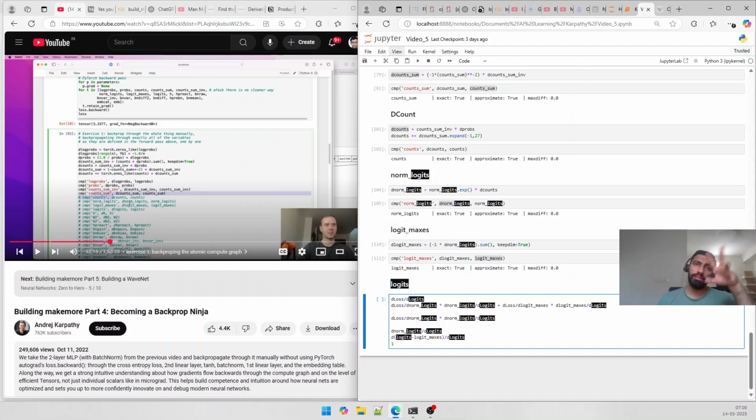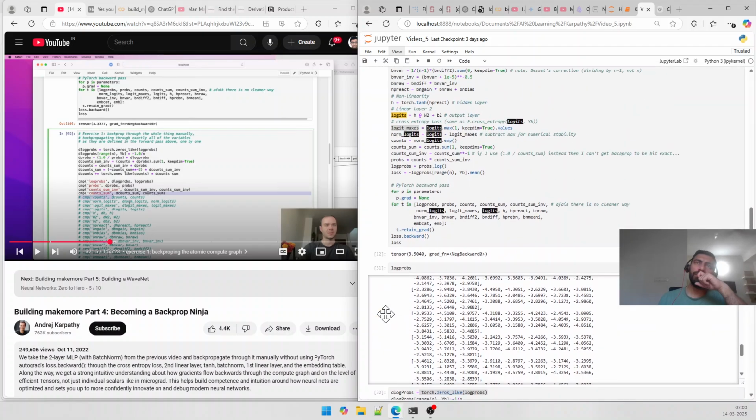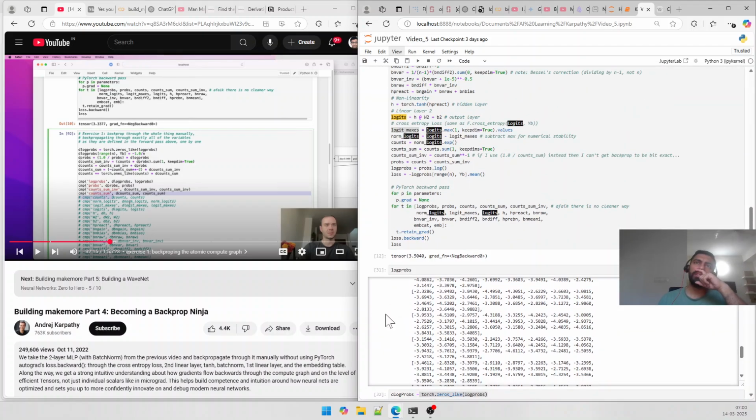And logit maxes, does this impact d logit maxes? Yeah, it does.